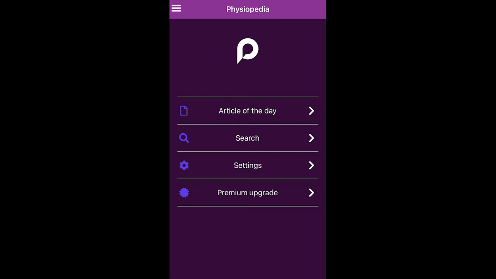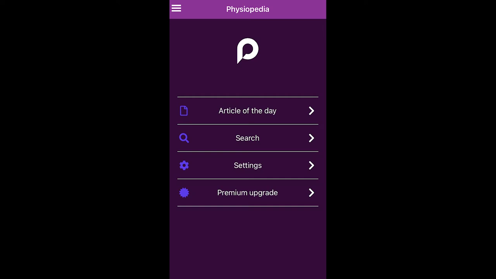As a premium access level user, you can also favorite an article by clicking on the heart icon on the top right of the screen. This will add the article to your list of favorites, and this article will then be downloaded to allow offline access. Just be aware that the embedded videos are not available offline.